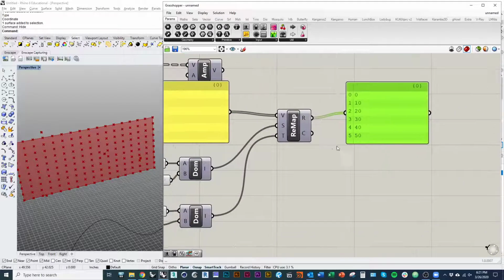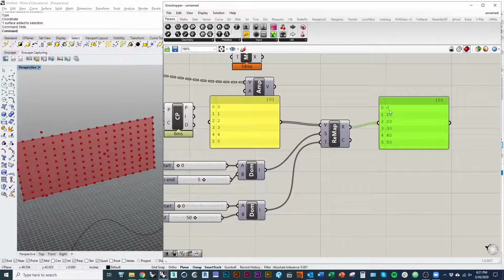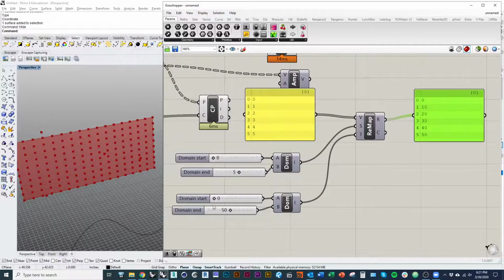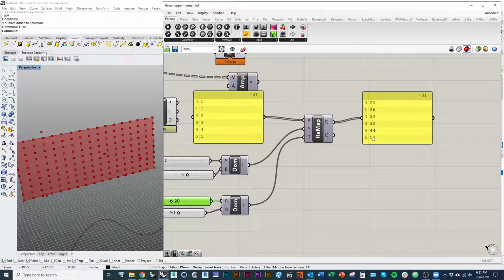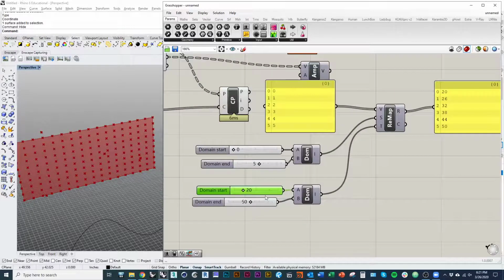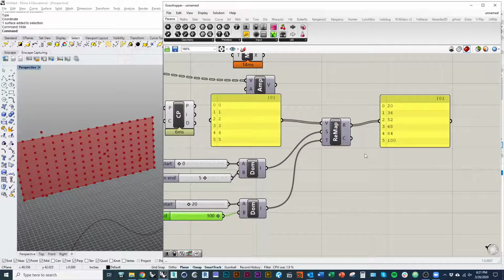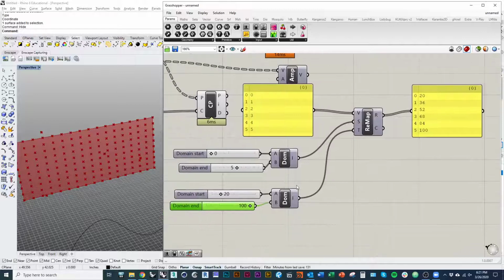And then I'll copy this panel to look at the output. So once again, you can see it takes every number, says, okay, 0 from a range between 0 and 5 is the lowest, and then it remaps it to the lowest value in our target domain. For example, if I set this to 20, you can see it's now remapping those numbers proportionally from between 20 and 50. 100, likewise, it's going from 20. So it just takes an existing set of numbers based on a range and puts them in a new range.